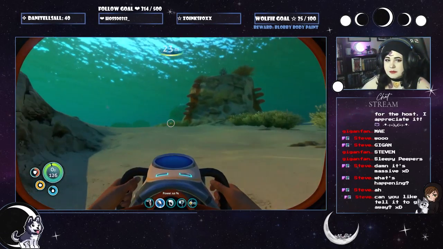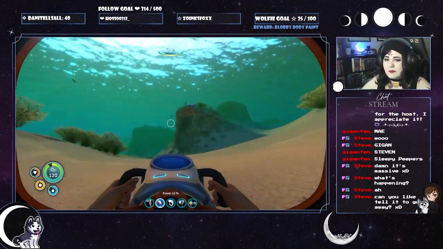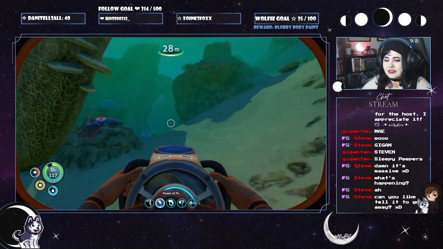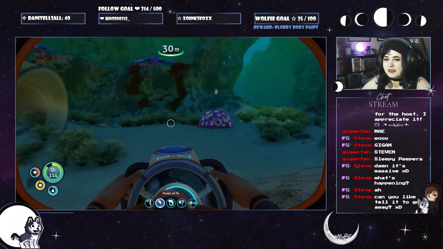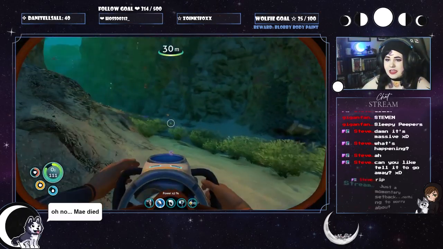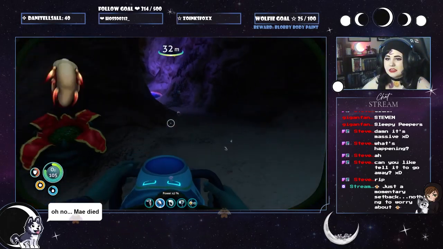All right, we're gonna have to go option B. Can you tell it to go away? No, I have no way of talking to him. I can listen to their messages, but I can't talk to anyone right now. Someone honestly might be alive. And the problem is I can't talk to any of them to tell them that, hey, I'm here, I'm alive.